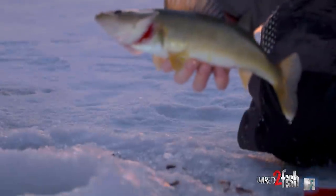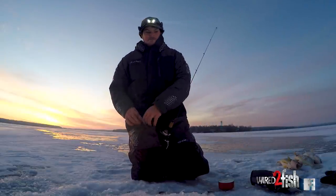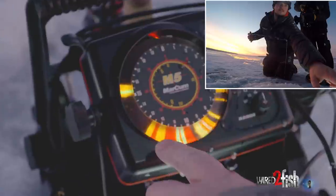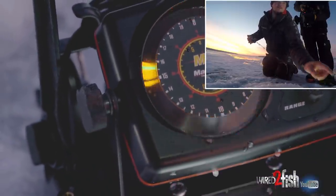Cha-ching, here we go. Sweet. See, like I'm saying, if you play keep away with them, they just go ape for it. That's fun. Alright. Using minnows like crazy here. See, there's the fish. He's just going back down the bottom. There's my bait. I'm on the zoom screen right now.